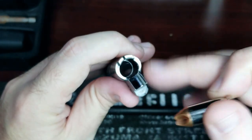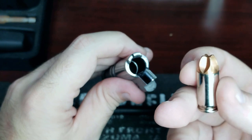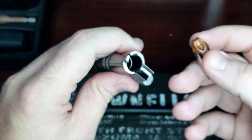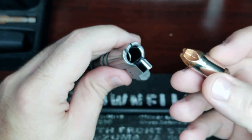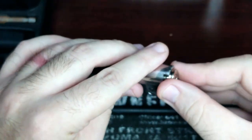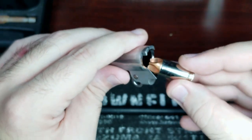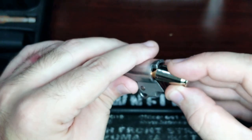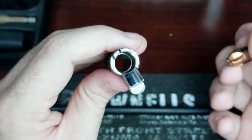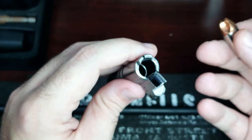Okay, so the main reason we chamfered the mouth on our chamber was for odd rounds. Now, it doesn't have to be specifically these rounds, but anything with hollow points, as some people call them, flying ashtrays, because they look like an ashtray, basically, those hollow points. This will aid for those feeding issues, because now it can do a nosedive, glide right in, can try to do a stovepipe. That polished surface will glide right in. It can go in at a canted angle. Now, since we don't have a sharp edge anymore, it will assist in the round gliding into the chamber. So this doesn't fix all the problems, but it does give it a sort of fix to the issue.